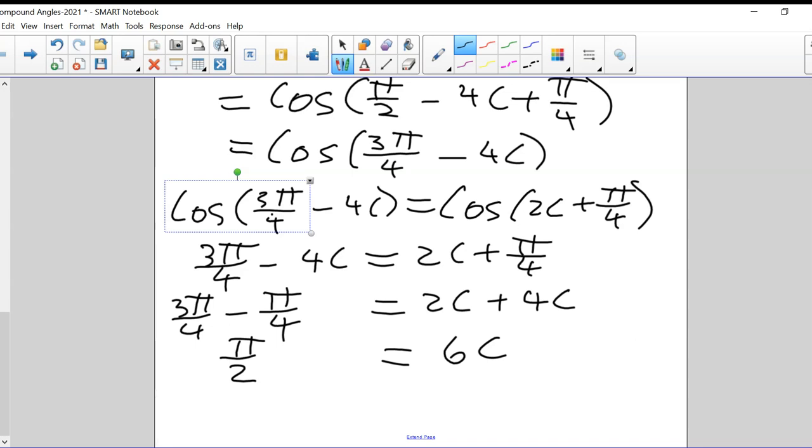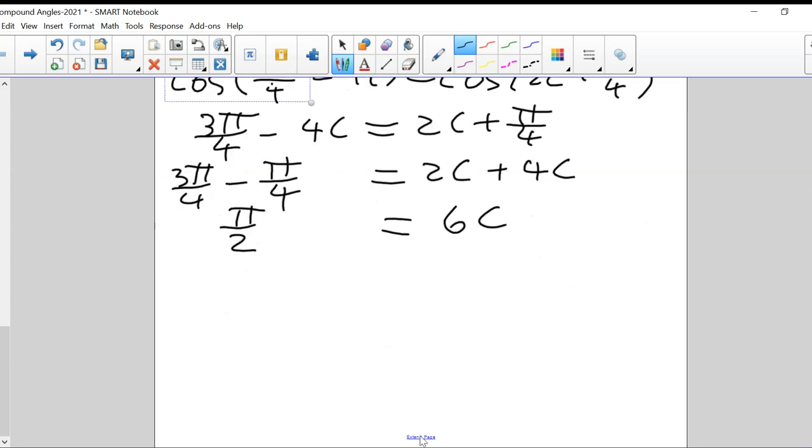Okay? Does anybody know what the answer is at this point? What's c equal to? Anybody think they know what c is equal to without me actually putting it down? 3 pi? No, that's not correct at all. Anybody have a different answer to Jeremy? Pi over 12. Well done, Noah. Because what I'm doing is multiplying both sides by 1 over 6, or if you like, dividing both sides by 6. So the pi over 2 is also being multiplied by 1 over 6. Does that make sense, Jeremy? Yeah, okay, good. So pi over 12 would be the correct answer.